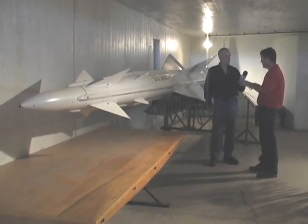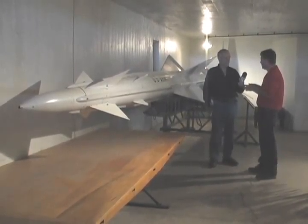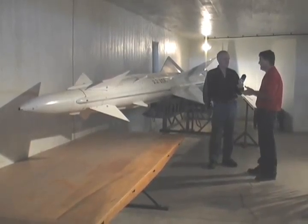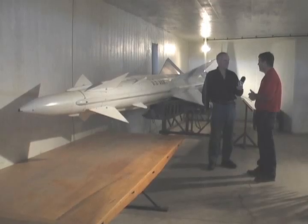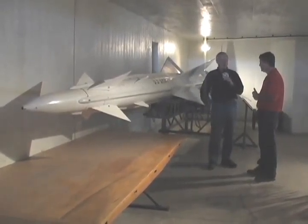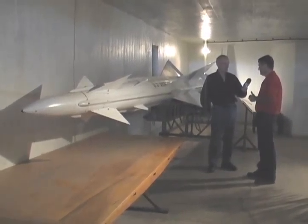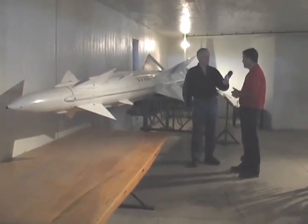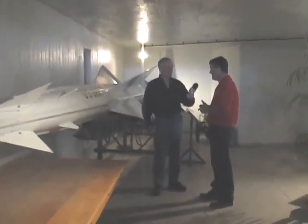These are very close to our community. We may not know what they are, but they were there for the better part of 30 years protecting us. So one of these would have been where Rancho Palos Verdes City Hall is? Well, there probably would have been 16 of them there or more. And later on, when they came out with the Hercules missile, those, it's believed, actually had nuclear-equipped warheads. So think about that as we drive down the beach — at one time we were being protected by nuclear missiles right here.